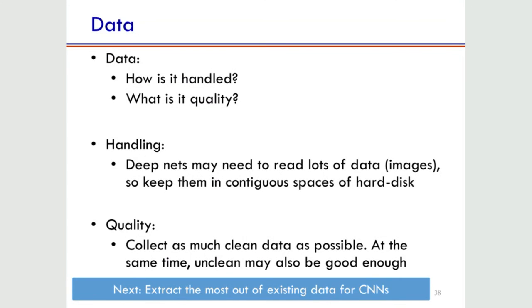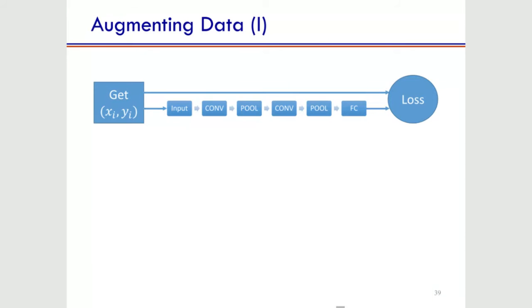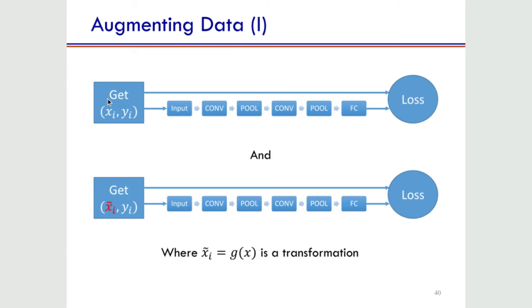So let's start with data. There are several questions you can ask about data. These are typical, so I'll not spend much time here. Let me directly jump into what augmentation means. Pictorially, it just means this. Let's say I have a data pair xi, yi, pass it through the input, get a loss function, and maybe get the gradient of the loss li with respect to that data point, right? Now, instead of that, what I'll do is slightly change the input feature vector to xi tilde, keep the label the same, and think of this as now a new data point.